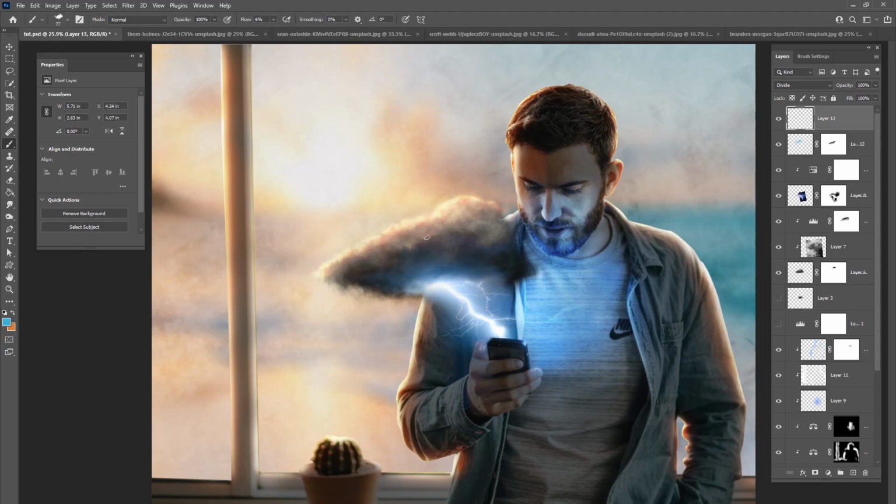Very, very bright. Okay, but that's not bad. It looks a little bit more realistic with that bright little effect right there. So I think that's not bad. Okay.